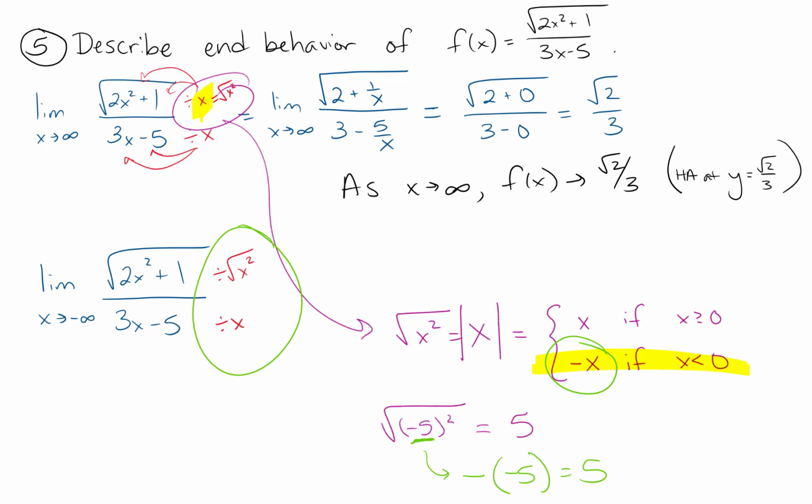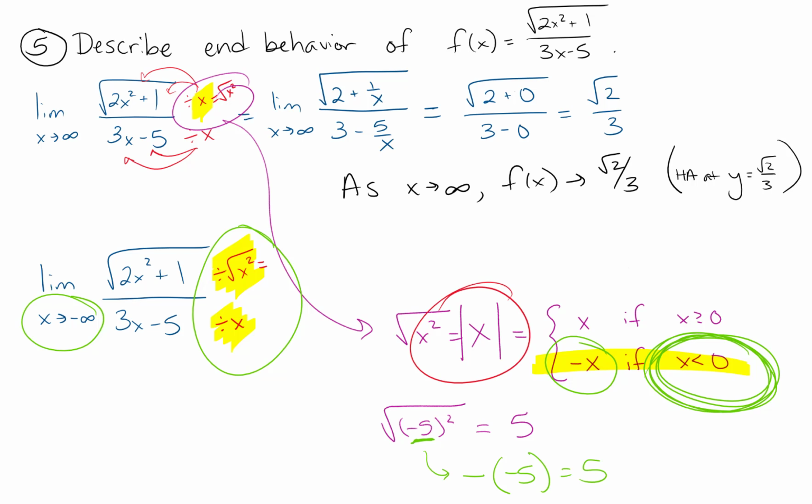These aren't truly equivalent. Because I am approaching negative infinity, I'm in this case where my x's are less than 0. I have negative x values in this limit. So that means that this x and this square root of x squared are not actually the same thing, because this square root of x squared simplifies to the absolute value of x, which in the case we're in is the same as negative x. And let me clear some highlighted parts here.